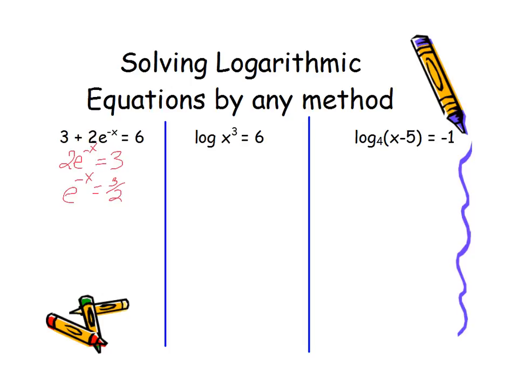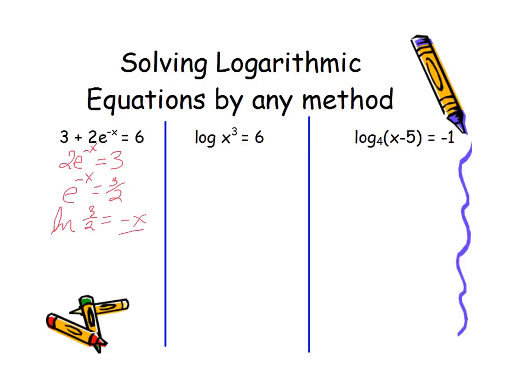I don't really have a one-to-one property. I can't really write both sides with a base e. This is a classic example of just switch forms. Right now it's an exponential. Use what we learned yesterday to write it as a logarithm. It's a log, base e. I'm going to write it as natural log then, of 3/2 equals your exponent.